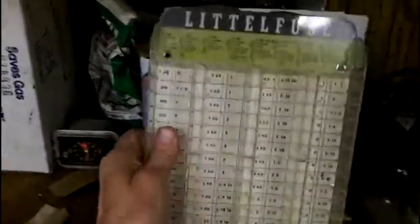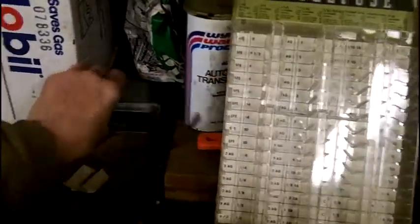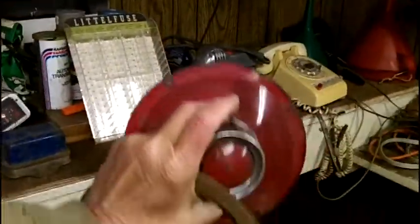Up there, I also found a little fuse. You put it on the wall, it holds little packages of little fuse, the brand Littelfuse. Clock out of, I'm not sure what that came out of, whether it was a 63 Galaxy or whatever. Here's the old voltage regulator, one of many. On my 63 Ford Galaxy, it always used to overcharge, and you had to constantly replace the voltage regulator. This is an extra lens I got at the junkyard for a 63 Ford Galaxy. And I got another one up in the attic.